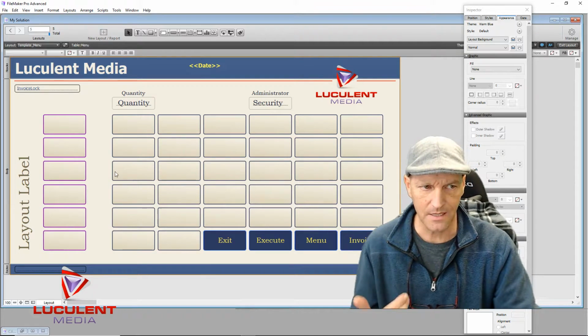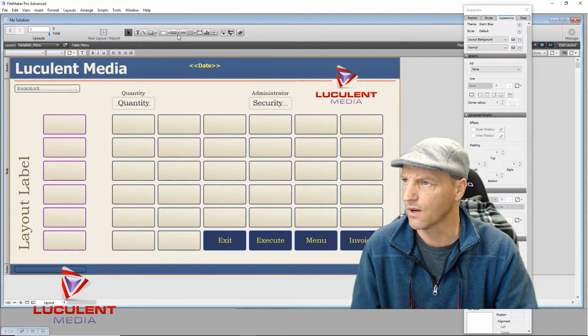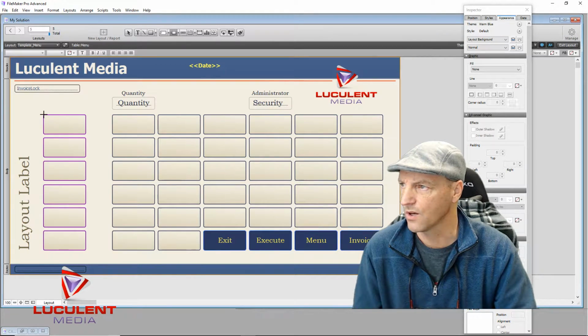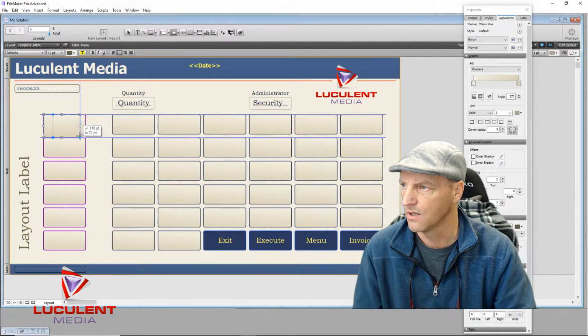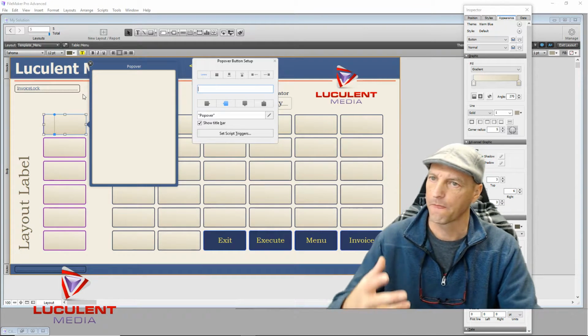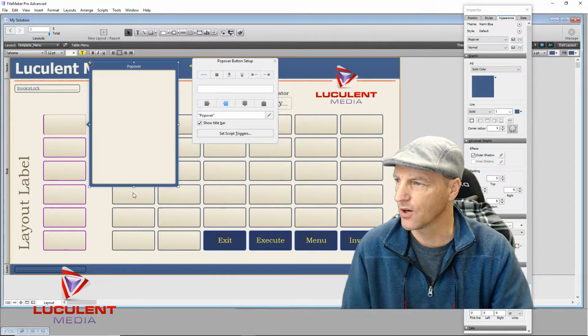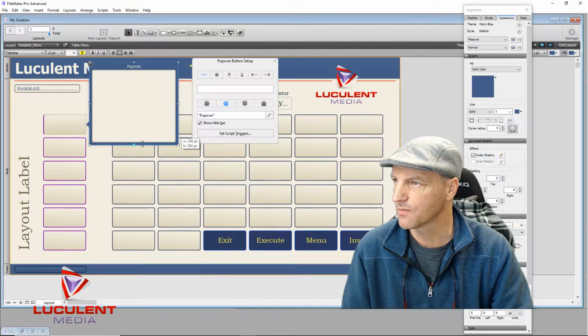So I think I'm pretty satisfied with this. There are a few other things that I really want to do, and one of those is I want to create a popover button. And so what I'm going to do is go over here where these line up with each other, and I'm going to make it the exact size. So now you can see this is kind of a very unique thing because it's pretty cool, right?